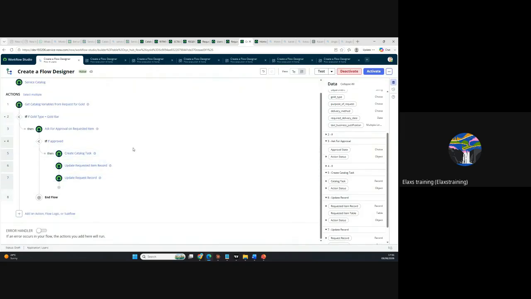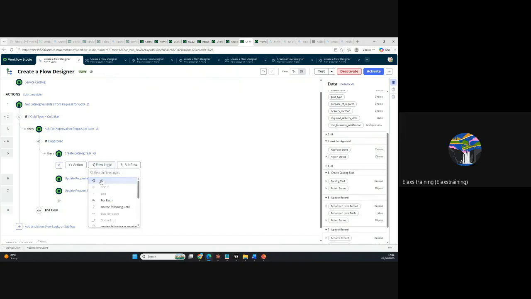Now here, I can say when it is what? Now, there's another thing I missed, right? If the task is closed, that's what I'm supposed to add here. So I'm supposed to have an if condition.